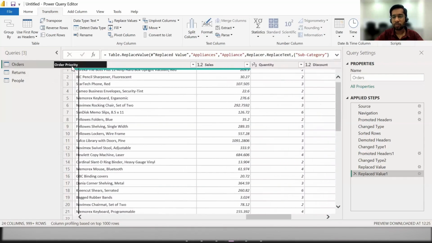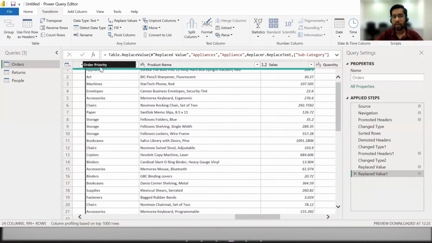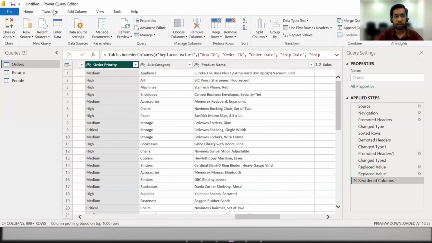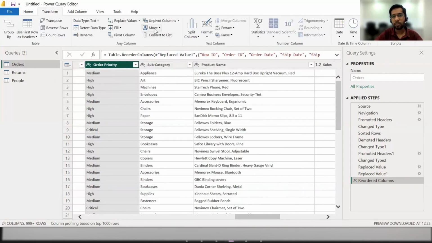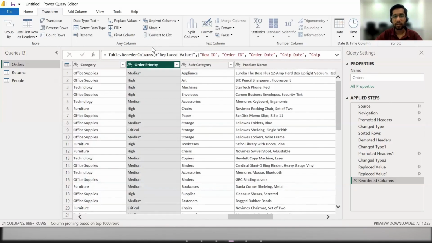You can see that it is moving very slowly. So over here, you can do it with the help of other options. For example, I have this move option. I will again go into the transform option, where I have this move option, and over here I will select where I want to keep it. If I want to shift it towards the left, I will select towards the left and it will shift the column towards the left. If I want to shift it towards the right, I can select towards the right and it will shift it towards the right.